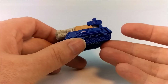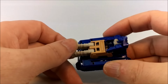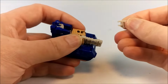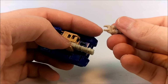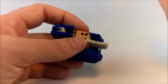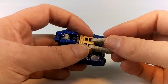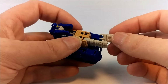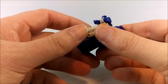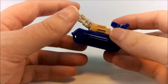I think the blue of the tank is the same blue as on the figure, so that fits pretty well. Also noticeable is that the guns are movable and also detachable, and I think this could be the same size as the C-Port weapons from Generations and what was the other line called? Reveal the Shield. So I guess you can put these away and put on other weapons from the named lines. Pretty cool idea, I guess.